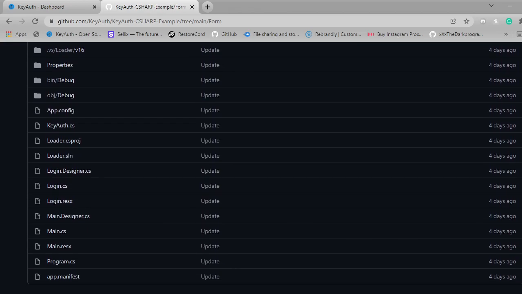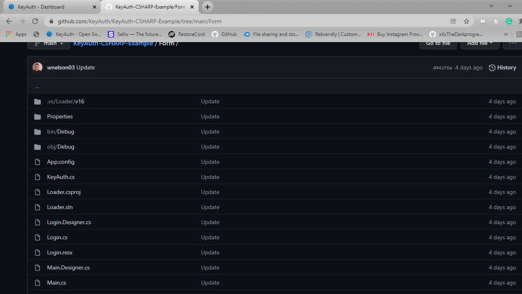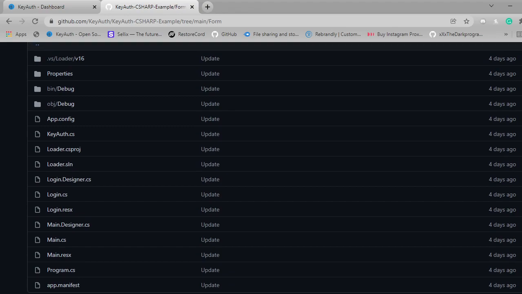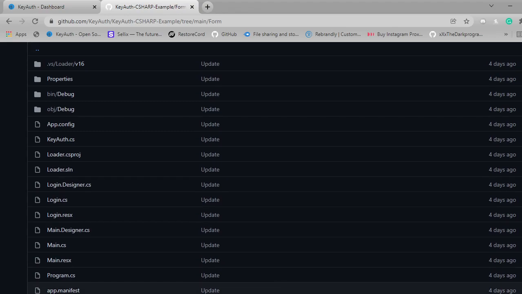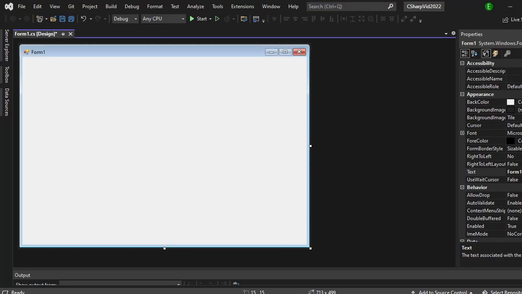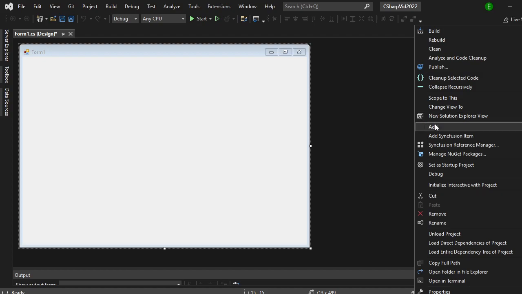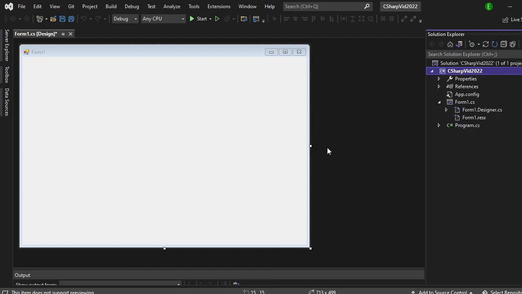I usually have people just download it and then copy and paste it over, but we're just going to do everything from the website. So head over to your example, go to your Solution Explorer, right click on the name of the application, come down to add, then we're going to add a new folder. Actually, we won't name this API, we're going to name it Auth.